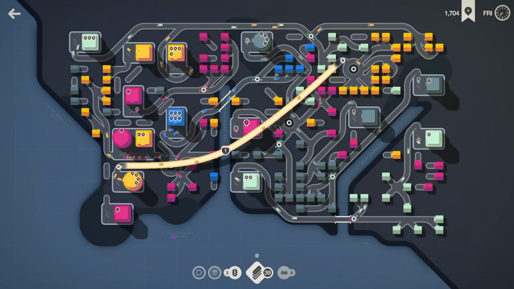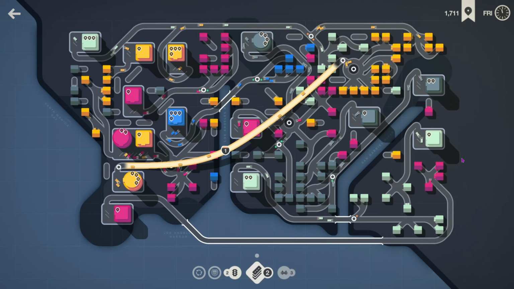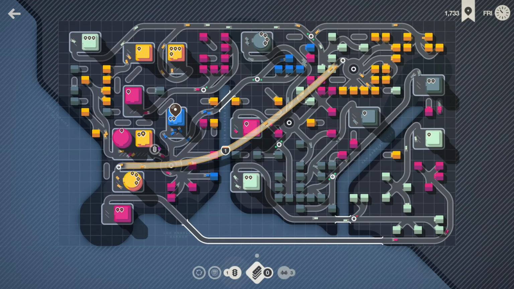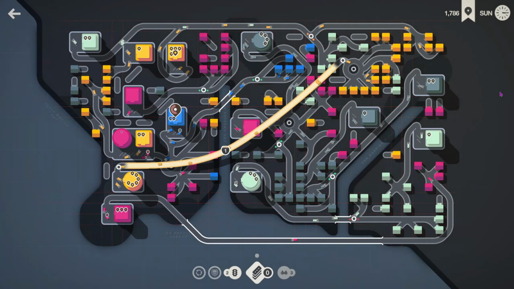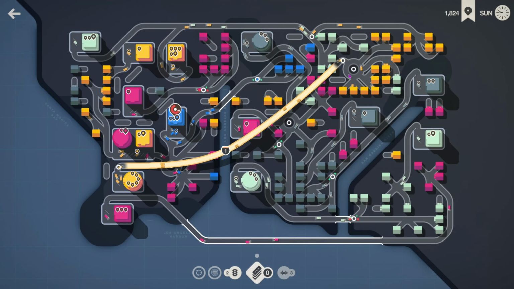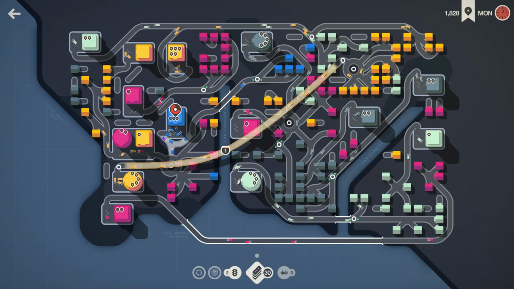Why are you spawning over there? Why? It actually works. It's not bad. Not great, but it works. I need to add at least one. I don't love it, but maybe. That's okay. I do need those road tiles. I would really like to have the 40 road tile thing. Having the utilities, I don't know what else to call them, is nice, but the road tiles do a lot.